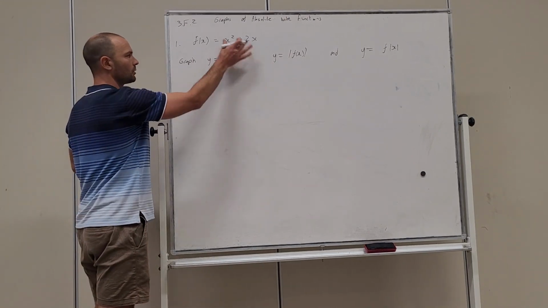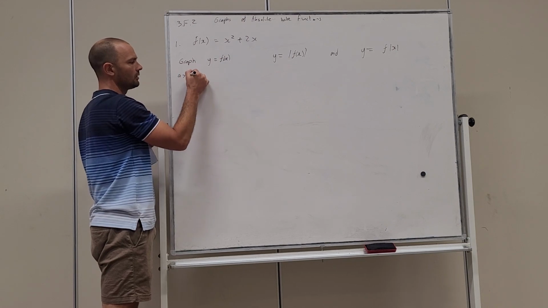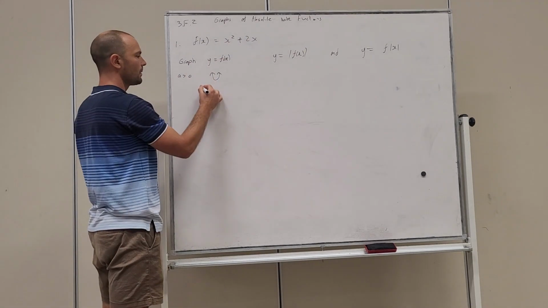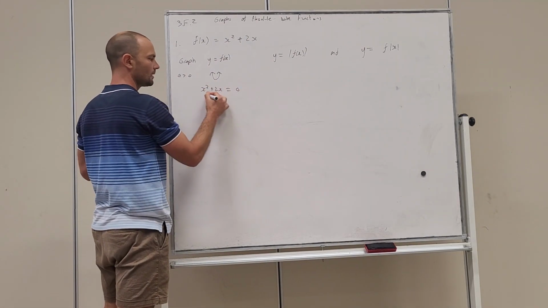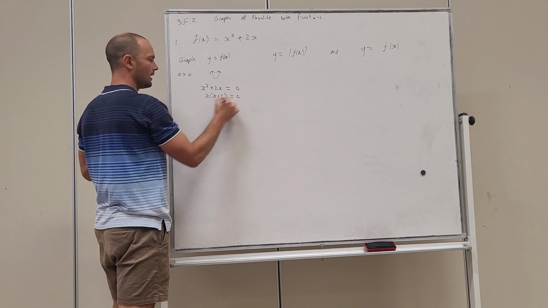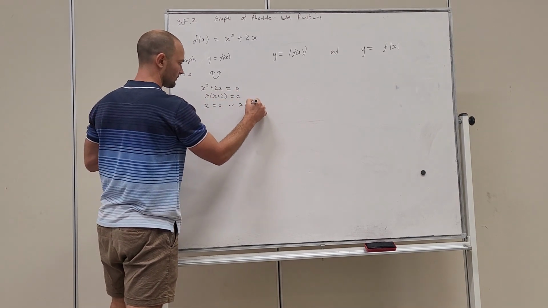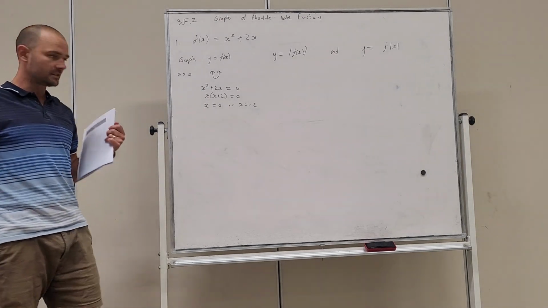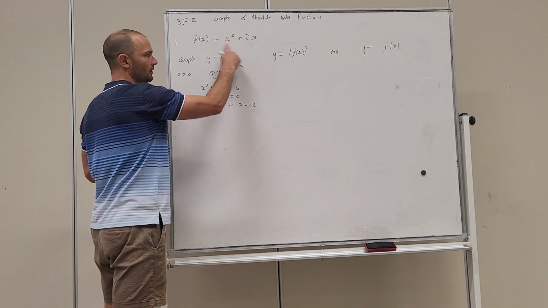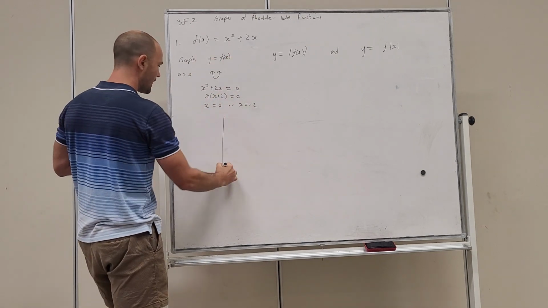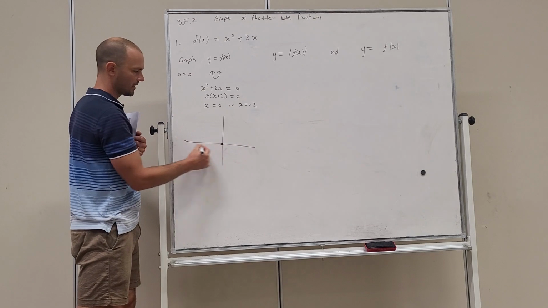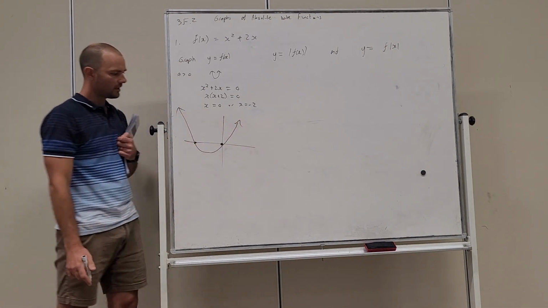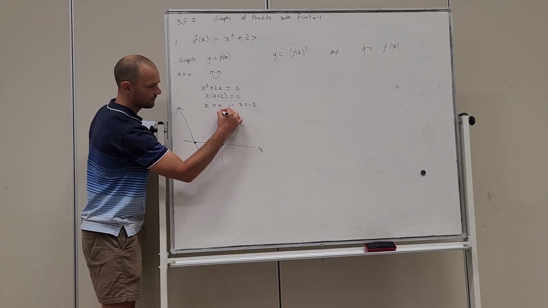So if we want to graph a quadratic, firstly it has a positive a value, so that means it's going to open upwards. Okay, we can identify that. We can find the roots by making it equal to 0, factorise it, and apply the null factor law. So we've got two roots. Now the y-intercept occurs when x is 0. When x is 0, the value of y is also going to be 0. So the graph of this quadratic then has a root at 0 and at -2. It opens upwards. Okay, y-intercept of 0, here's the x, here's the y.